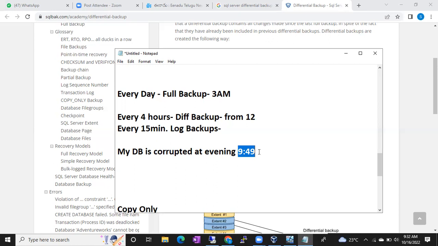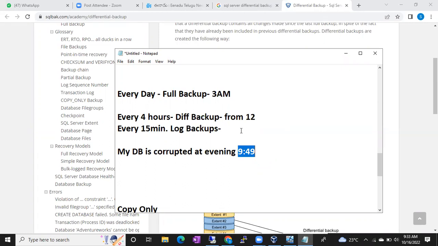Let me explain this. Why do we have log backups? If we have differential backups, you can use the differential backup to restore. It's not like I'll merge differential and log backups. Maybe you're confused on this point. Till some point of time you can use the differential backup, and from the point where you don't have a differential backup, only from that point you have to use the log backups. In the differential backups you will get data file and log file changes also. So nothing to worry about. Till what point do you have a good differential backup?